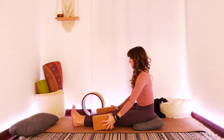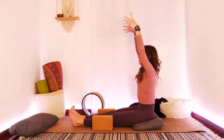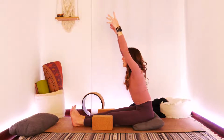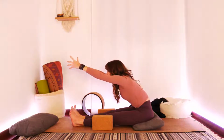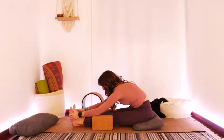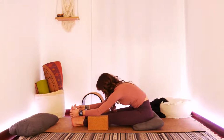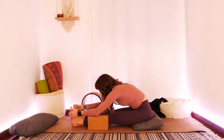Right, and so we're going to inhale, lifting up the hands and chest, really opening up all the way through, feeling that. And we're going to take it nice and slow all the way down to the feet. Again, we're taking our time here, hinging from the waist, going to wherever is comfortable for you today. If you have these blocks by your shins or your knees, you can just allow your forearms to rest here. Right? If you want to go down further, you're more than welcome to go further.